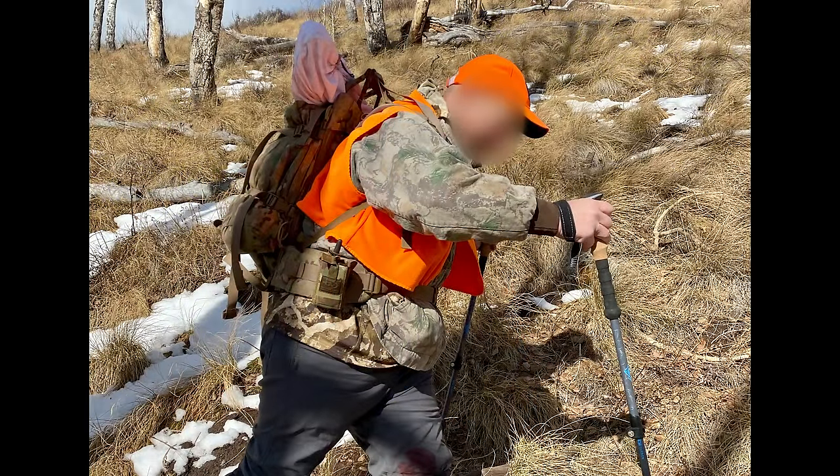I put this in here because one thing I haven't mentioned yet is that if you're a guided client or just hunting with buddies, even if there's no expectation of you helping with meat packing, I think it's great for people to have a pack capable of packing meat — even if it's a small pack. This guy's a great client, hunted with me for years, older guy, so there's not this expectation that he's going to pack as much as the other guys. But he's always willing to pack some, and that makes a big difference. If there's somebody in the group willing to take one shoulder or just the head and the cape — it's a really huge deal, and guides really appreciate it. You can see here with his small day pack size, he can still fit a quarter in there — it's got a nice waist belt, load lifters, and a nice little frame.